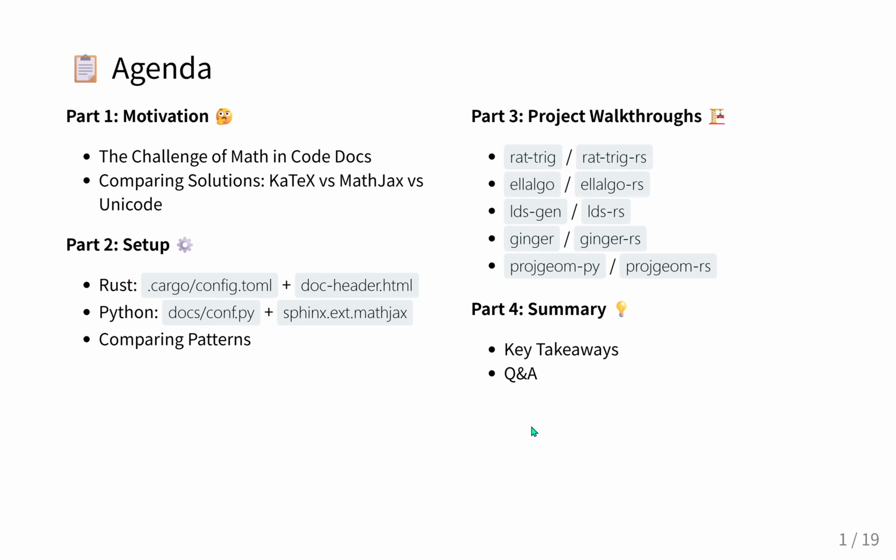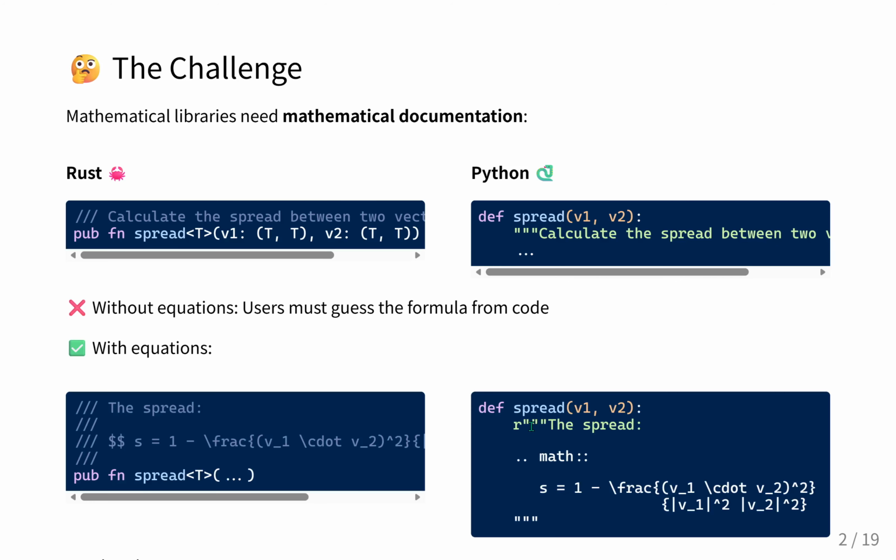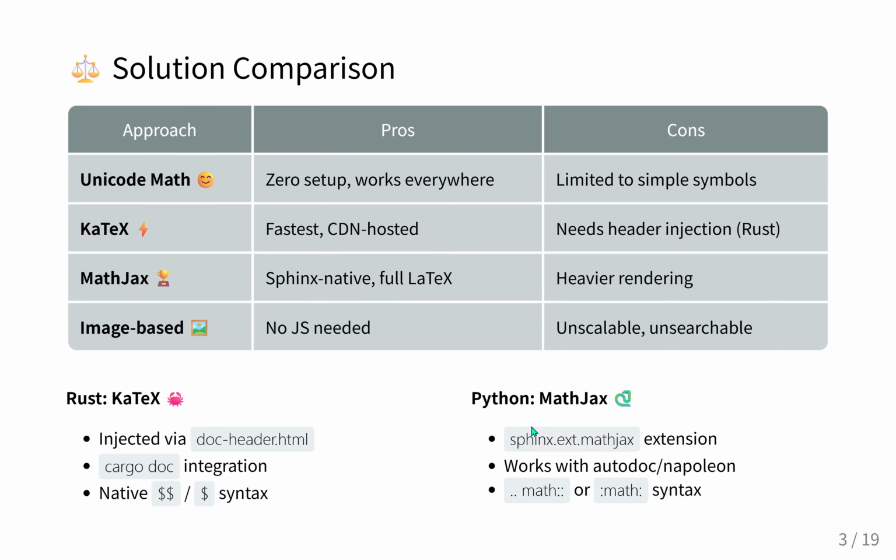To give you a sense of why you should care about this, reading code without readable math is, well, it's like trying to appreciate a symphony by only reading the sheet music. That's a really good way to put it. Right, sure, you can do it if you are highly trained, but you are not experiencing the actual music. When equations are rendered properly in documentation, like seeing the beautifully formatted spread formula. Oh, where the S of V1, V2 is rendered visually. Exactly. You see it as 1 minus a fraction, with the squared dot product on top and the squared magnitudes on the bottom. When you see that, understanding isn't a puzzle anymore. It becomes instant. You just see the geometry.